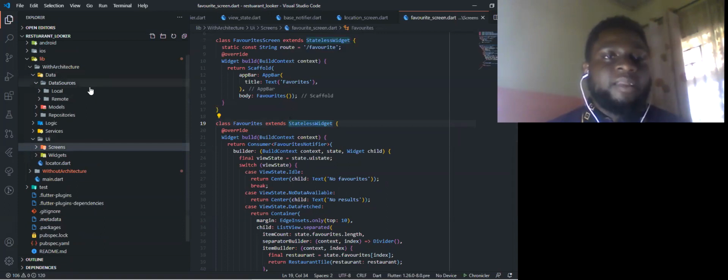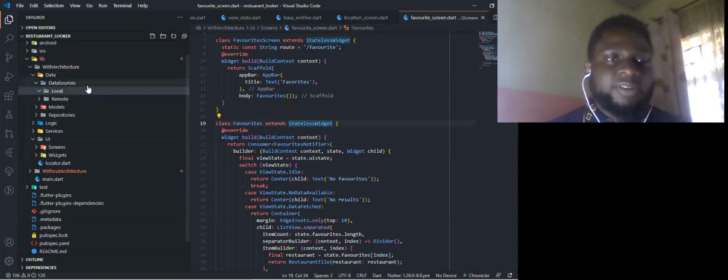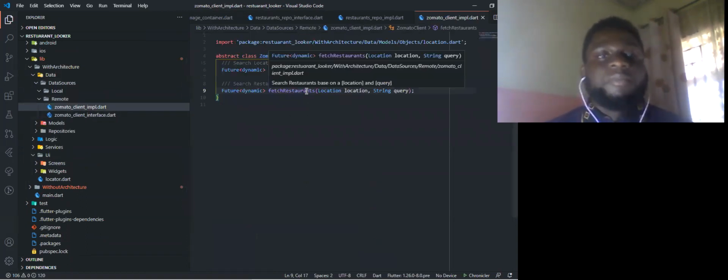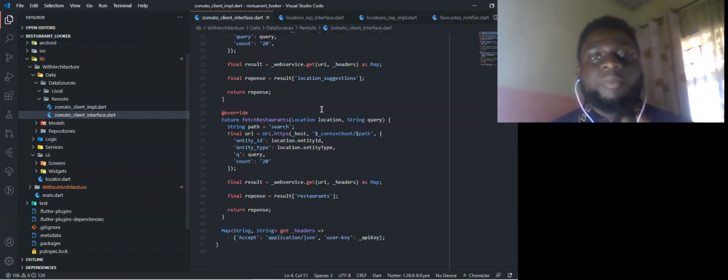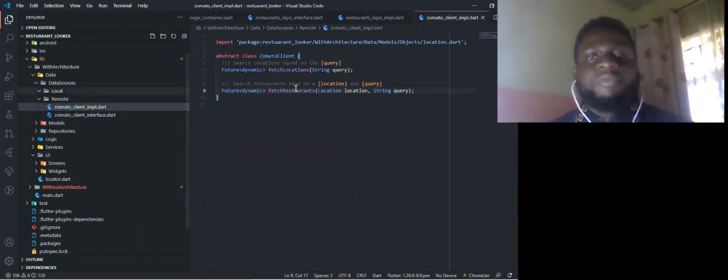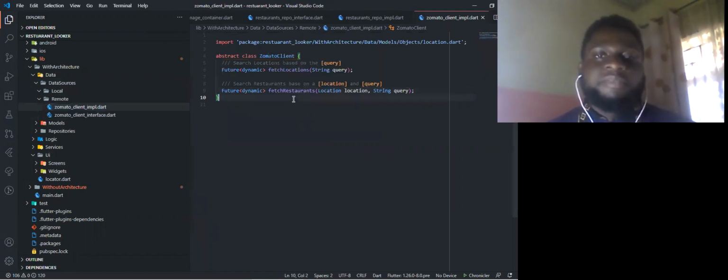So it makes your code cleaner because you can actually separate the implementation, where the actual work is done, from the interface, where you have all the methods that you want to work with.